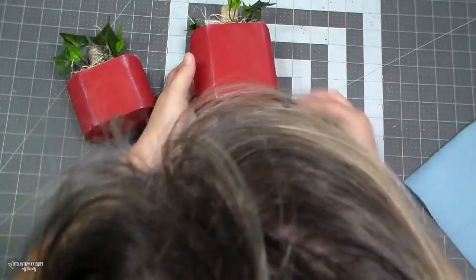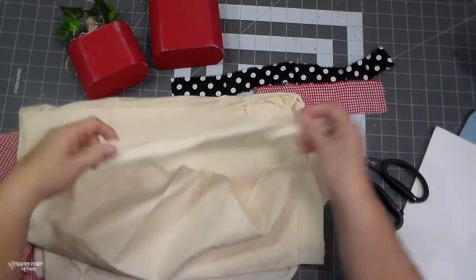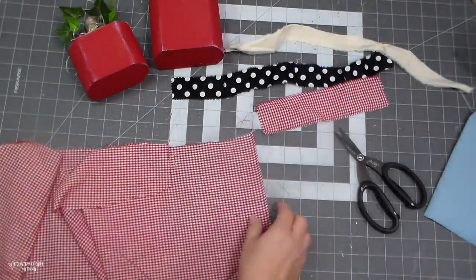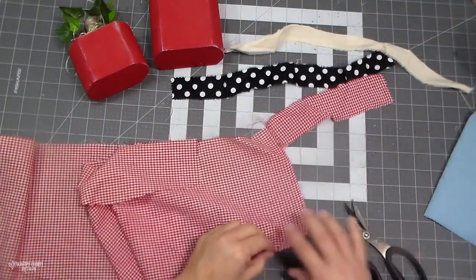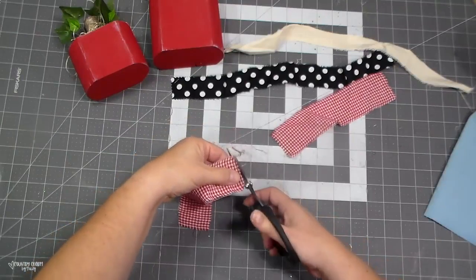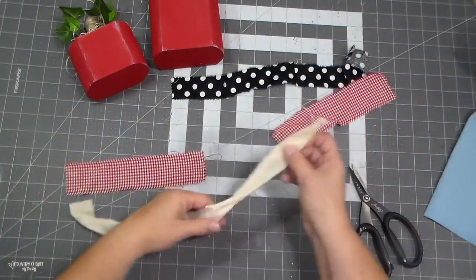So for the little messy bow for the top of my apples, I'm just using some muslin fabric as well as some gingham fabric and then just some black and white polka dotted fabric. You can get this at any craft store, any place that has fabric sold on the bolt, you usually can find these types of fabrics.